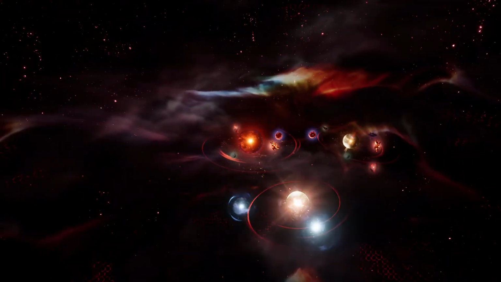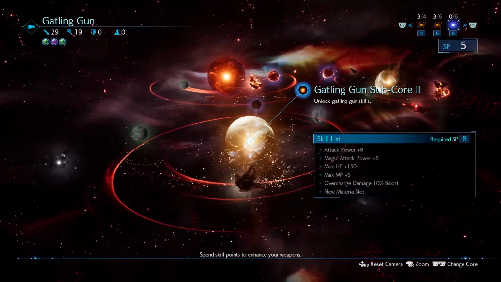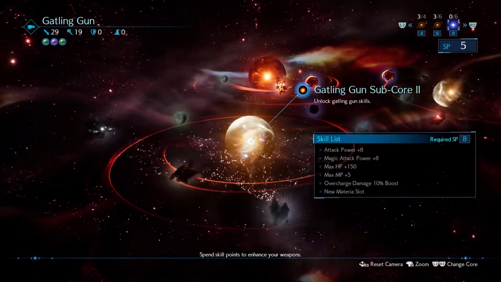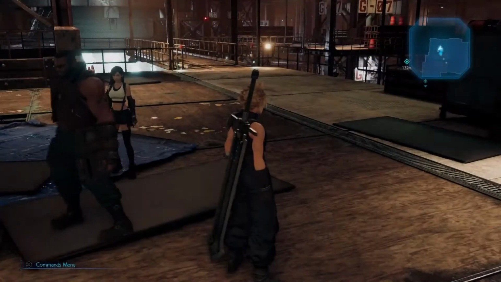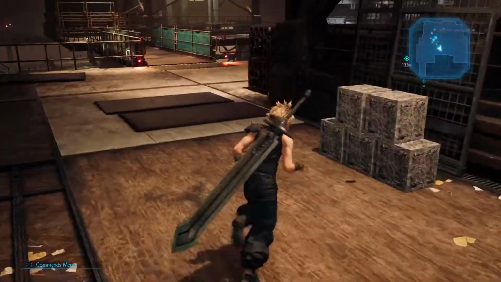Neato. But I only have 5 SP, so I don't think I can actually... Well, I get the core, which just gives me more attack power, max AP, HP, blah, blah, blah. Well, no, it just shows what you can get in this tier. Oh, okay, gotcha. So this is where you get another materia slot for him. Mm-hmm, and it's gonna cost 8 SP. Currently only have 5, so we can't do that just yet. Soon enough, though.